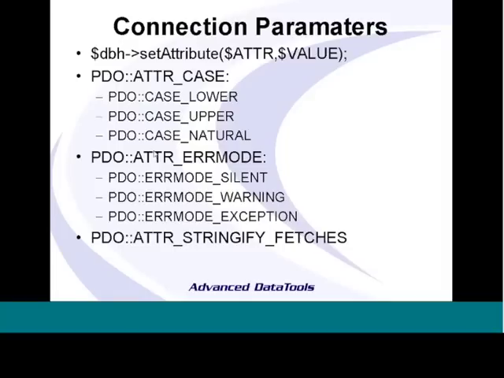The second section is the error mode. This is what error mode you will see when there was an error with the driver. The first one is silent. I really don't recommend silent unless you're doing something where you under no circumstances want an error back. Warning, which I believe is the default, will raise an error message if there is one and just output a standard PHP warning. The problem with the warning situation is, if there is an error on the database layer that you want to handle, PHP will not gracefully handle it. If it gets an actual error, it will stop your script at that point.